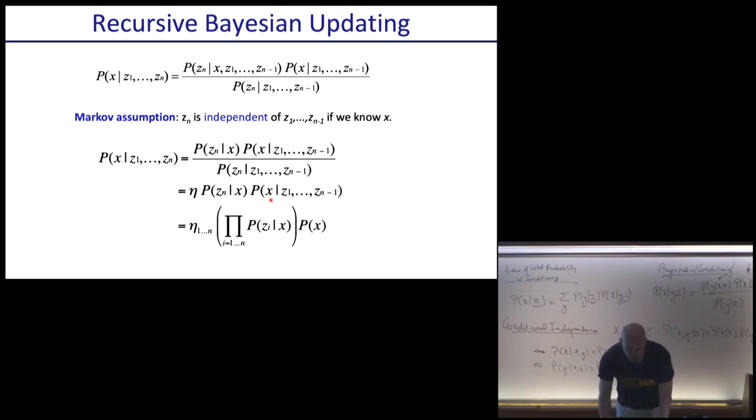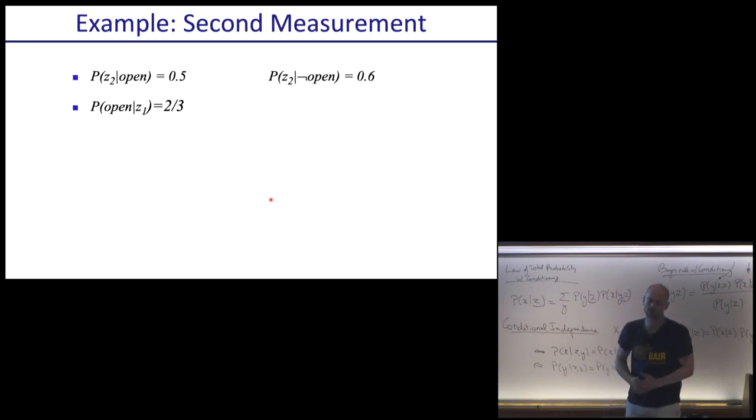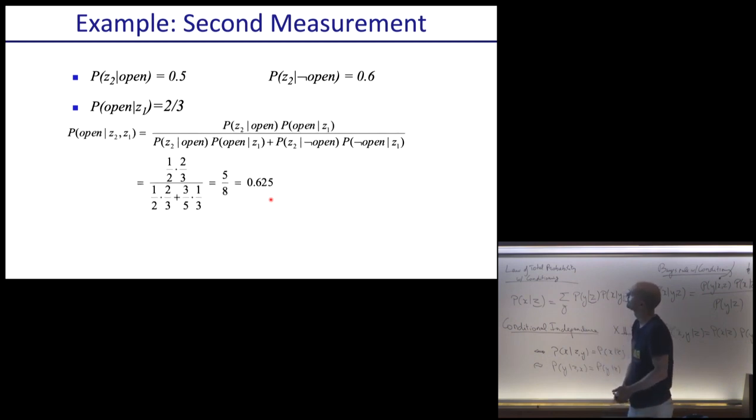OK, for the door example, we had, in this case, a new sensor, Z2. And when we see Z2, it actually is more likely to be seen when the door is not open. And we observe Z2. So what do we expect to happen mathematically? We had a 2/3 probability of the door being open after sensor measurement 1. We observe Z2. That probability should drop. But let's check. We can do the math. We just apply Bayes' rule, fill in the numbers, and indeed the probability drops as we expected.